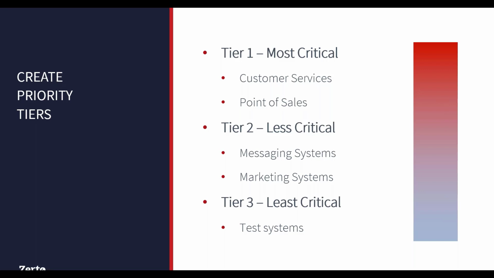So the most critical, you're going to want to bring back online first. The less critical, maybe in a second wave of bringing these systems back online, and then maybe tier 3, tier 4, tier 5 are the ones that can wait a little longer, are less of a priority, and you can bring those back online at a later time if necessary. But identifying which are the most critical is really going to help you hone in your disaster recovery planning on what should be the focus of your disaster recovery response.